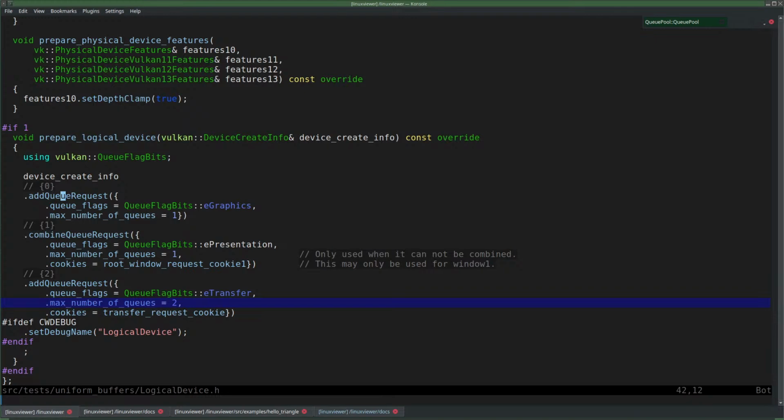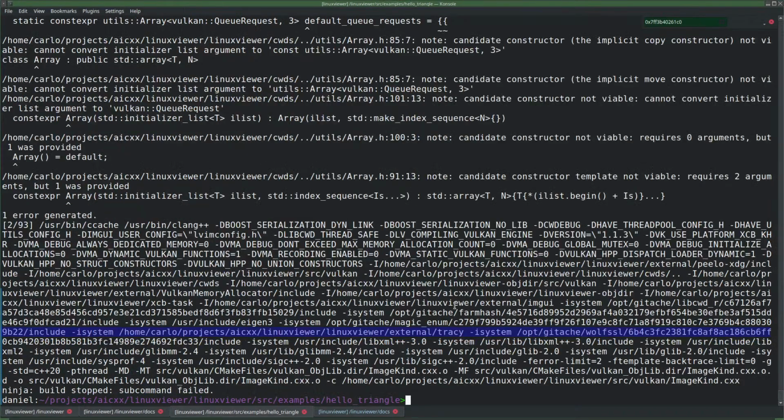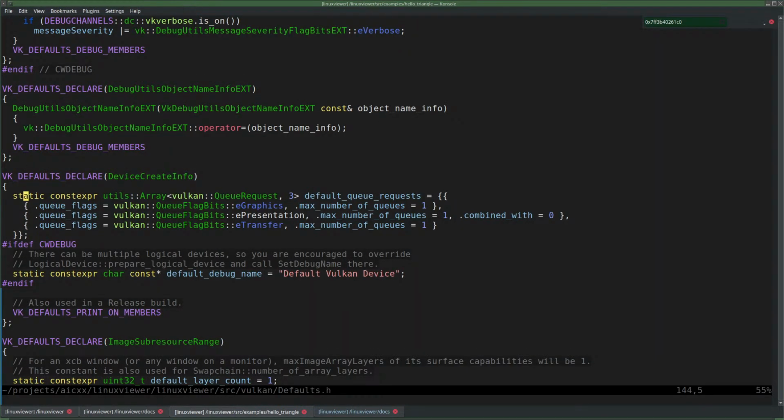Let's see. That's a const expression. That makes it extra difficult.